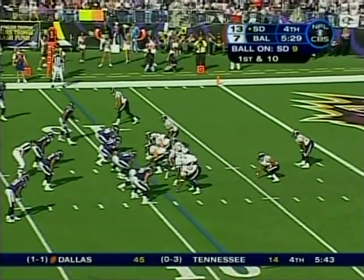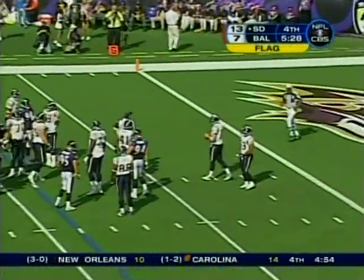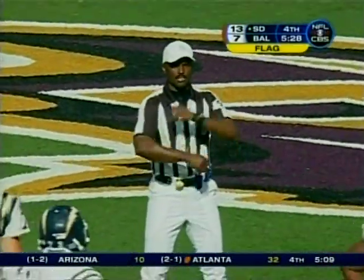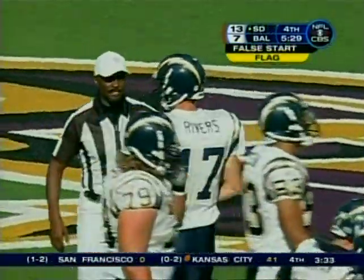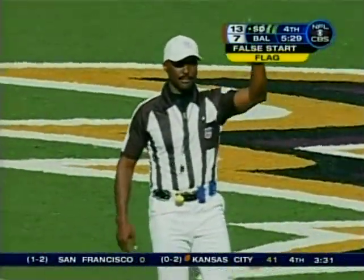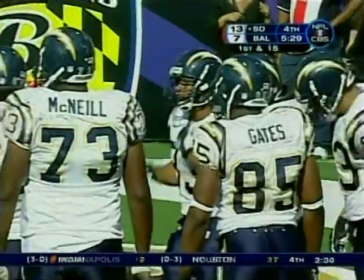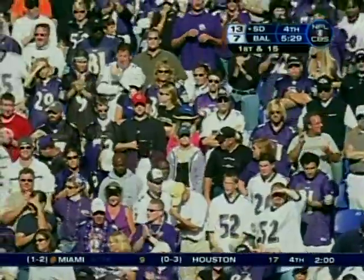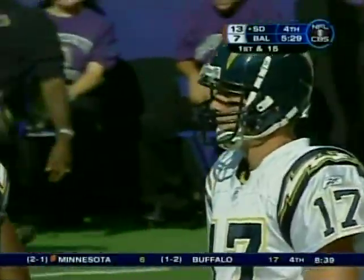It's 1st and 10 from the 9. They blow that dead. They had Turner in the backfield. A little bit loud in this end zone over here. False start. Offense, number 68. Half the distance to the goal. Still first down. Well, the Chargers have done a good job today handling the crowd noise, but now the crowd's more animated. This is a great opportunity. This is a big series for Phillip Rivers to be able to manage and handle this situation. A couple first downs here and get out of Baltimore with the win.